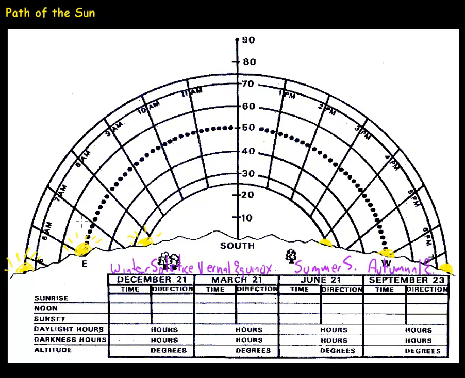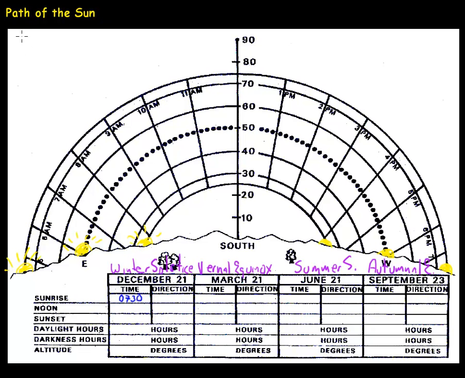We're going to go ahead and start with the winter solstice. The winter solstice actually begins right here, where we actually get a sunrise. If you take a look at it, somewhere between 7 a.m. and 8 a.m., we're going to go ahead and say that this is 07:30.